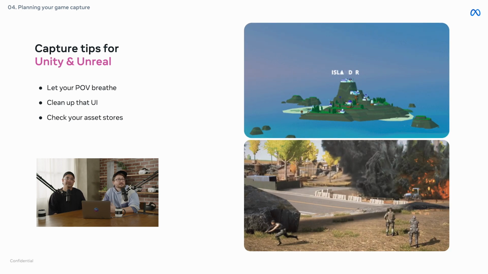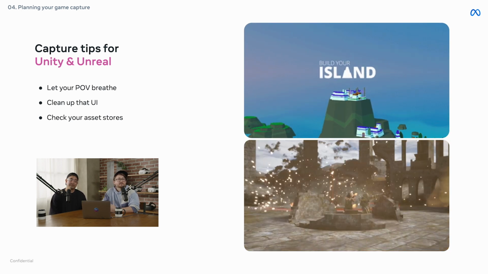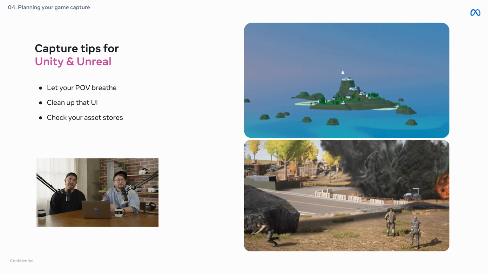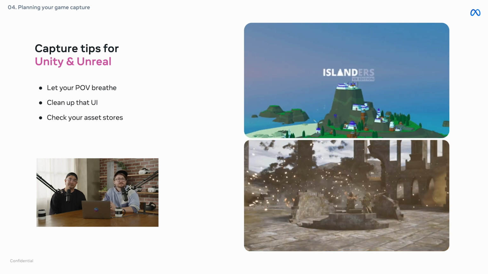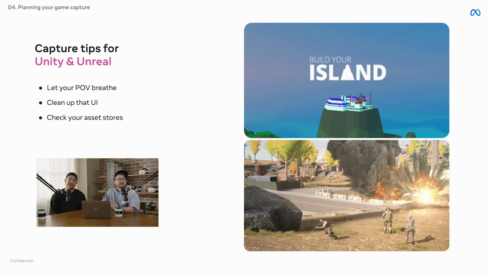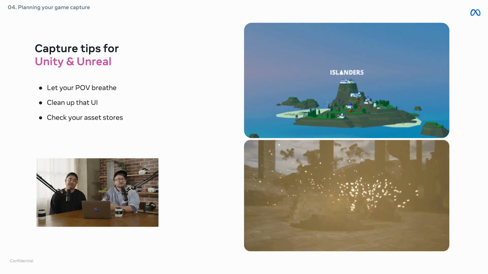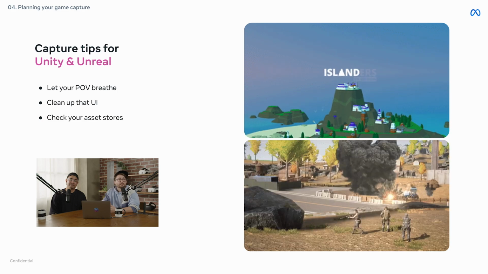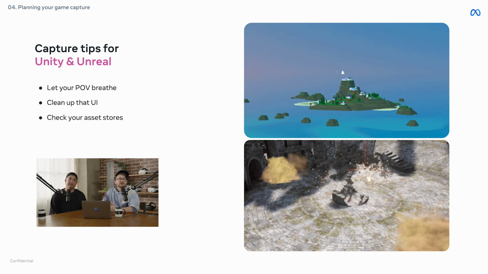Just do things right. And now for some engine considerations. In Unity and Unreal, really anything is possible here. For VR POV, do what you can to center the camera to your player's perspective and increase the FOV a bit so you can see the action in your game. A lot of games by default will be pretty cramped in, so do some tests to see what looks best for your app.